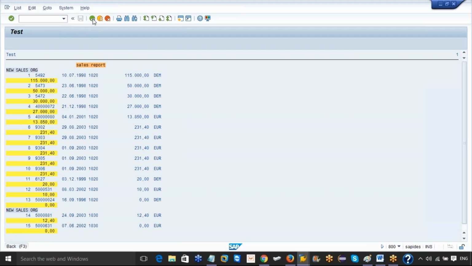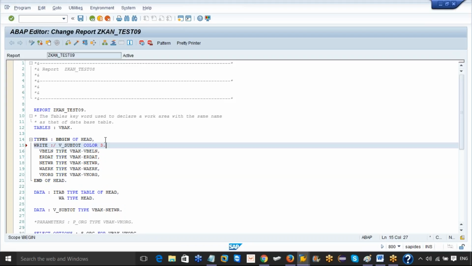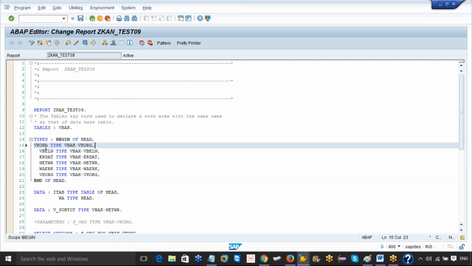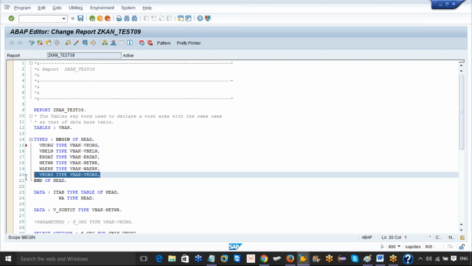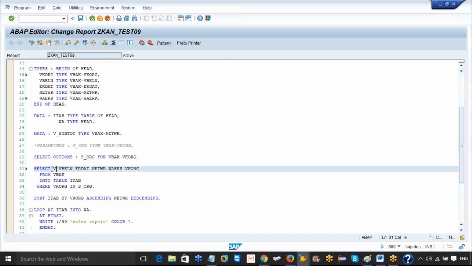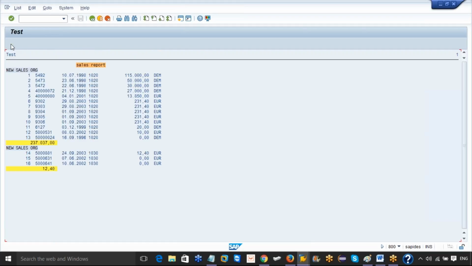See. So what I'm going to do now is put this VKORG in the beginning, because my requirement is to make the sum of subtotals based on VKORG. So even though it is a little performance heavy, I need to do it. I will put this VKORG here, take it out from the bottom of this internal table. Similarly, while selecting also, I will select VKORG in the beginning, in the same order. So now VKORG is the first field. Let me save it, check it and activate. So in my internal table, VKORG is the first field. Now at end of will work properly, and you can see the subtotals.